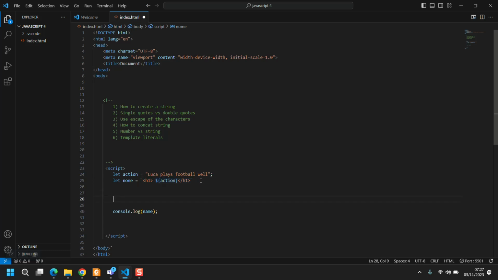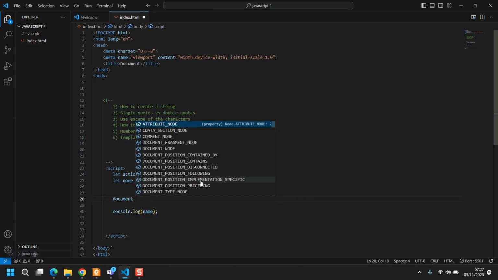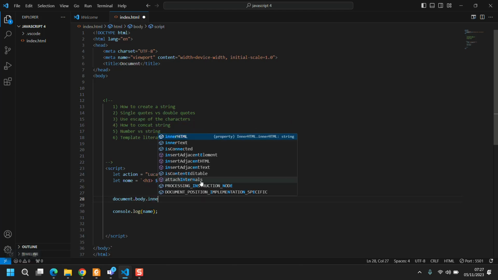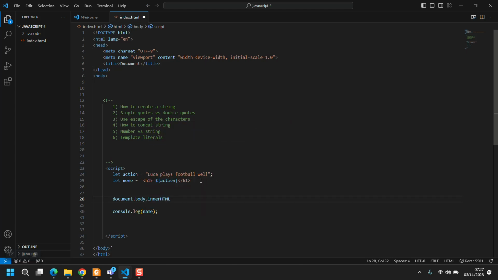And I can inject the code into the DOM. You can inject in the DOM, equal to name.